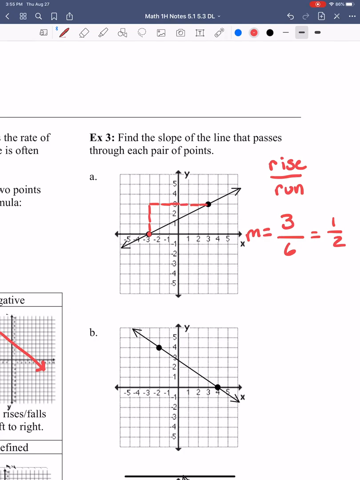All right, moving on to letter B, same deal. We can use rise over run there. Okay, and so we're going to start on the left again. Okay, in this case, we're going down 1, 2, 3, and 4. So my rise is actually a -4 because we're going down, and then we're running to the positive direction 1, 2, 3, 4, 5, and 6. And I could reduce that again. This would be -2/3, so my slope is -2/3.